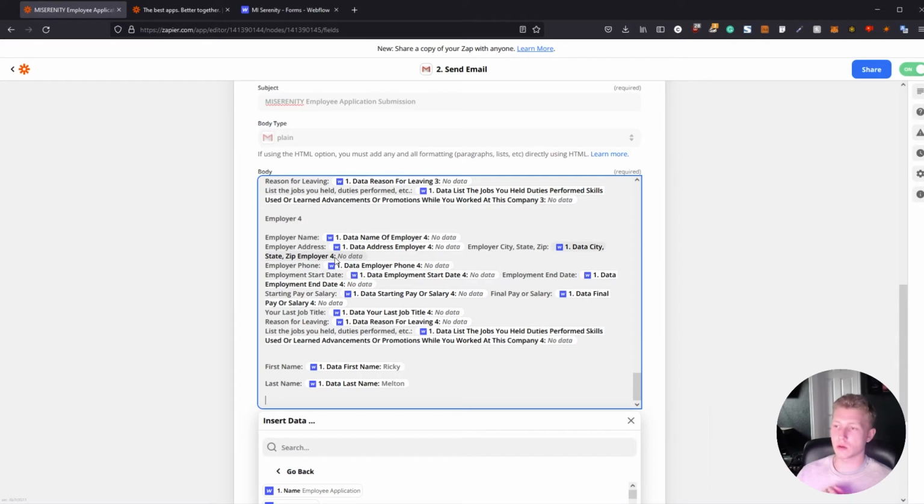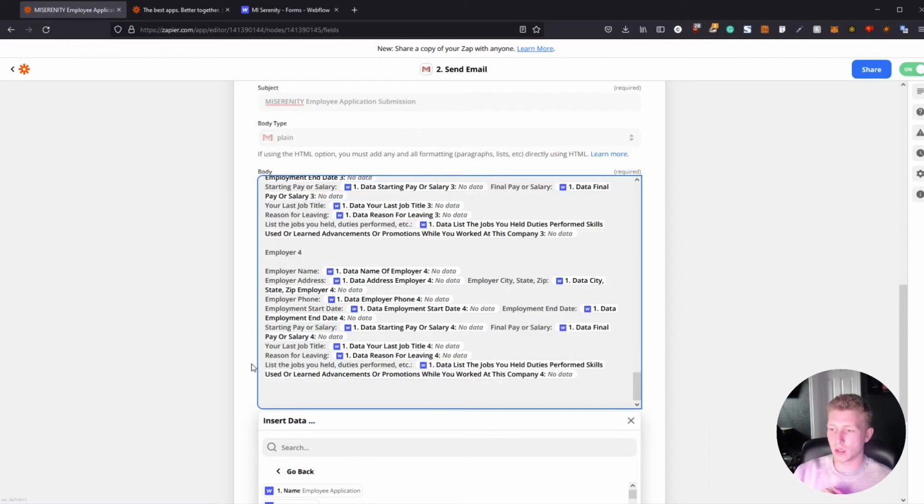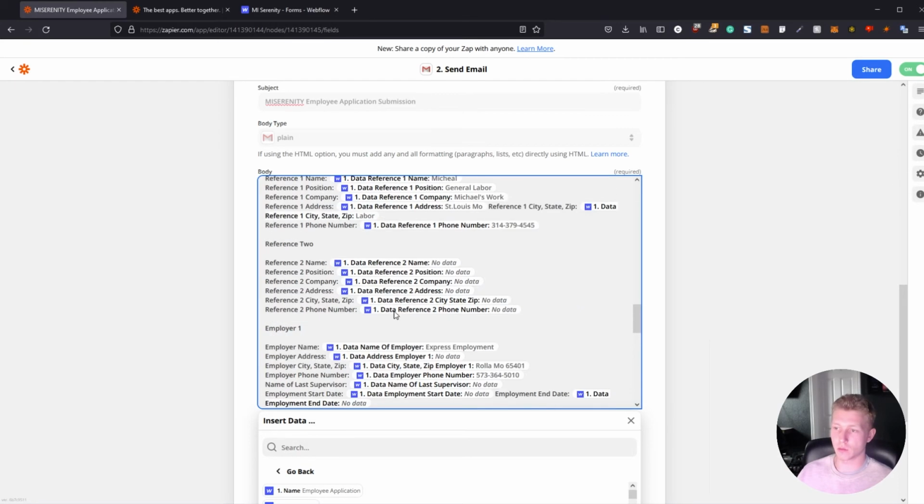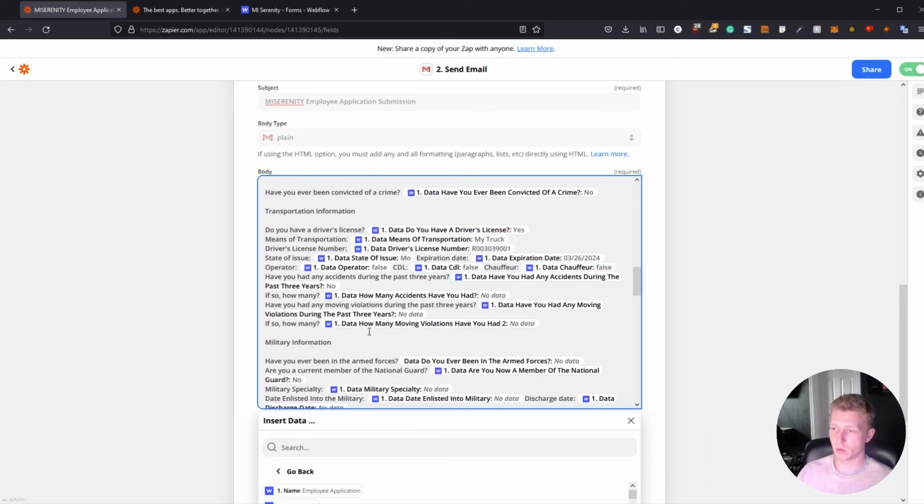That really is all there is to it. We're just creating and plugging and playing to whatever copy we want, which for me, I put basically the question that we're asking, or the field name, and then the actual data from the field we're just putting next to that here with all of these Webflow boxes.